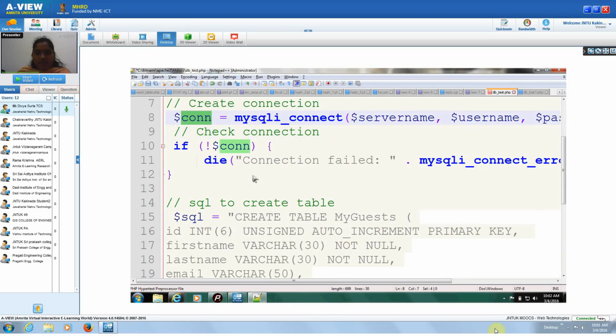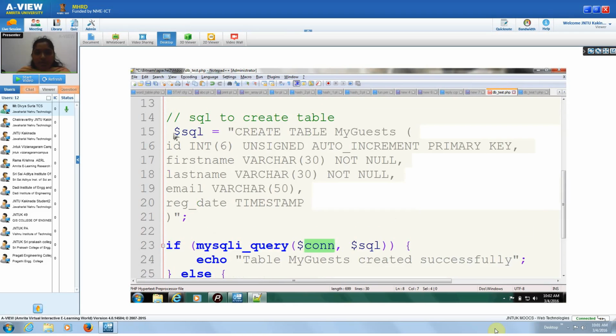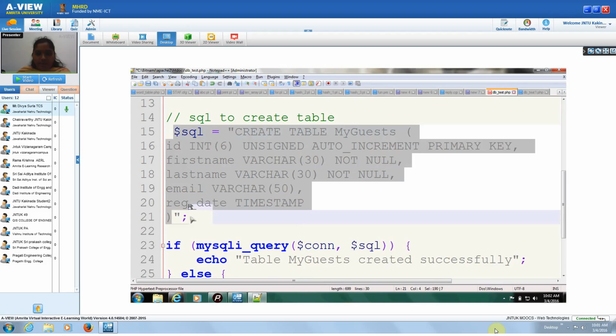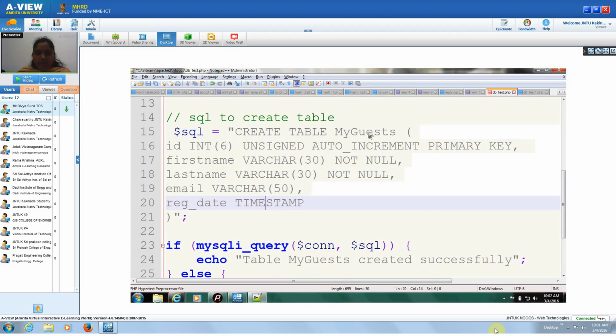So here we are passing the same connection, and now this is the table. We are creating a table with the name MyGuests. Here we are creating ID, first name, last name, email, and registration date, that is a timestamp. Email, last name and first name are varchar, and ID is int(6), which is auto increment and made the primary key.